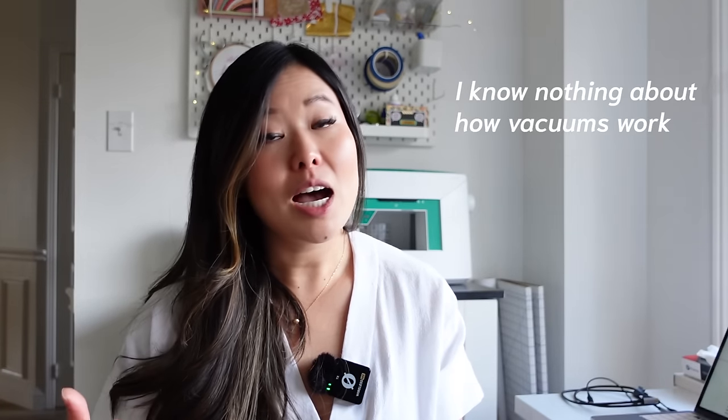Turn the hand wheel towards you, not away from you, because that can mess up the timing. If it feels really stiff, it probably needs a tune-up because the oil is all gunked up. A tune-up is only around a hundred dollars depending on where you live. A lot of shops will do a free assessment — they'll take a look, let you know what needs to be done, and you decide whether to go ahead. Also, vacuum repair shops often repair sewing machines because they have a lot of the same components and work in a very similar way.